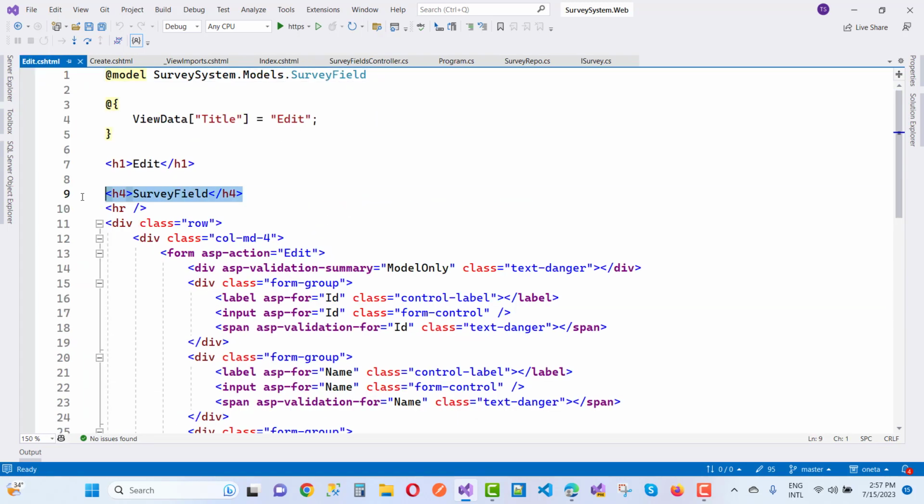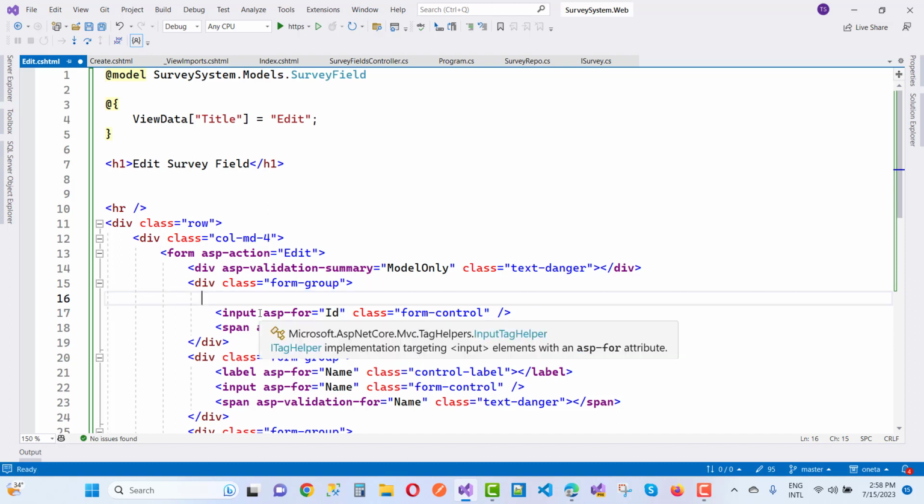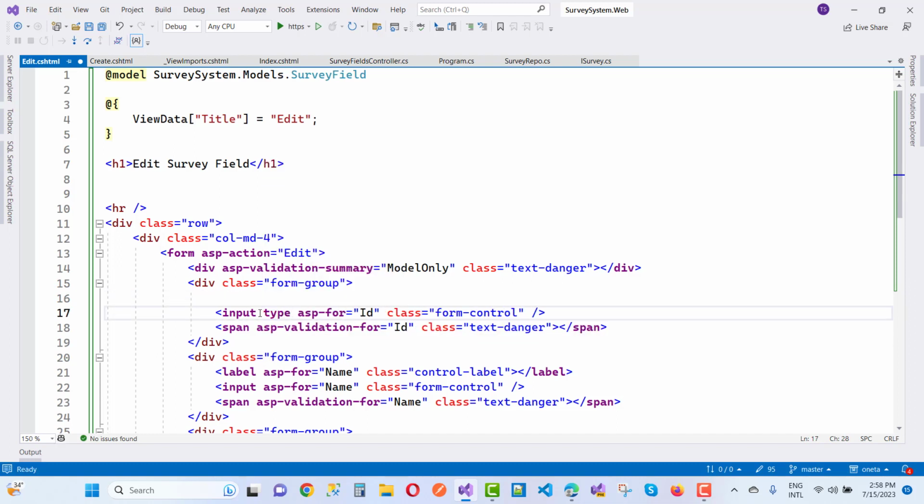Okay, so just remove this from here, edit survey field, and that is the part of hidden. So just make it a hidden property. So type is hidden. Now save this, and you will see that there is the output.